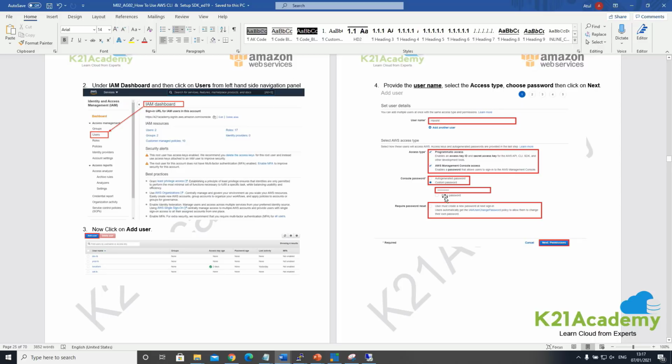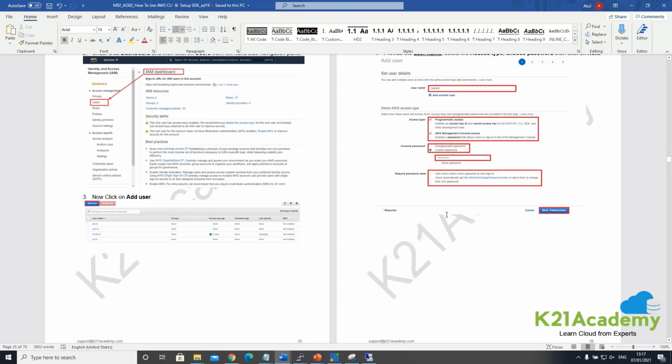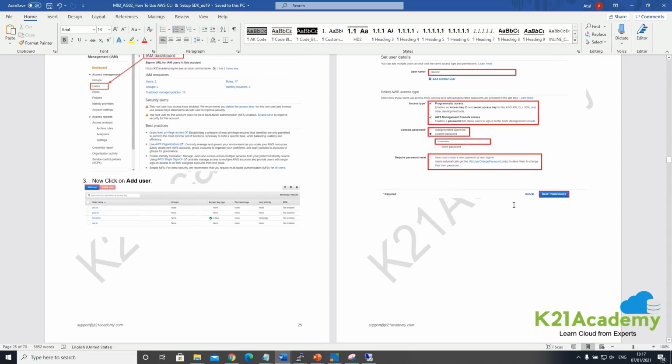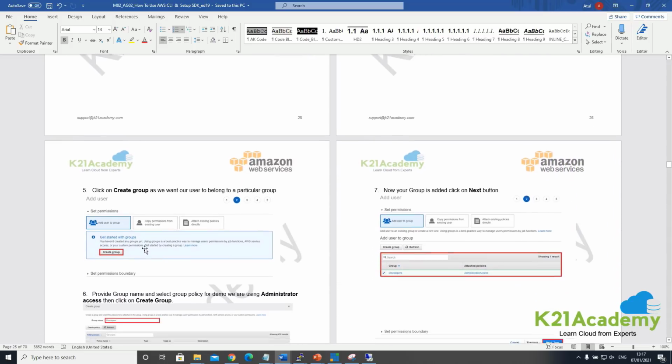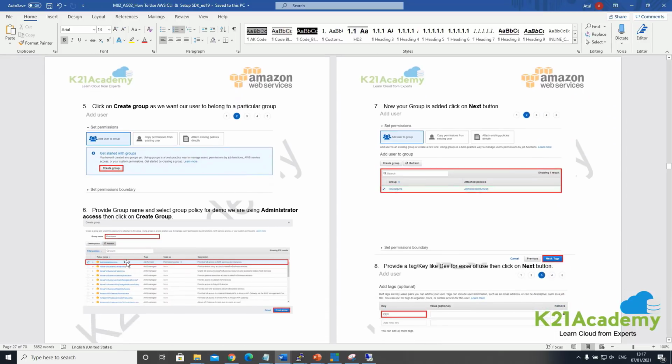You set a password and click next permissions. We don't want to give the user an option to reset the password on next login. We add the user to a group, an administrator group, so that it can do administrative tasks later from this command line interface.